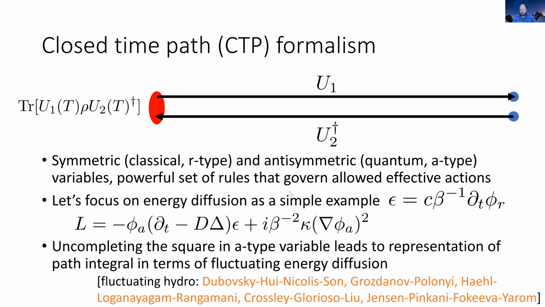So that's the basic thing, and then you have the diffusion constant here. Beta is the inverse temperature, and kappa is the thermal compressibility. Just some simple reasoning for why kappa appears: it's related to the heat capacity, which is the fluctuation part. So that's why it's in front of the phi a squared, and the diffusion constant is just the equation of motion.